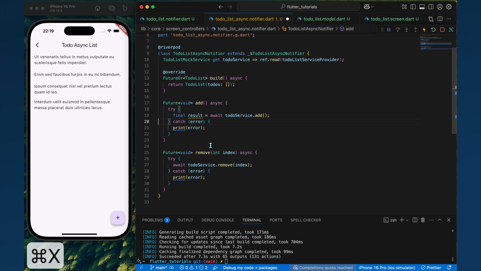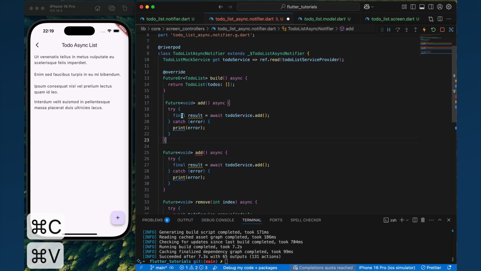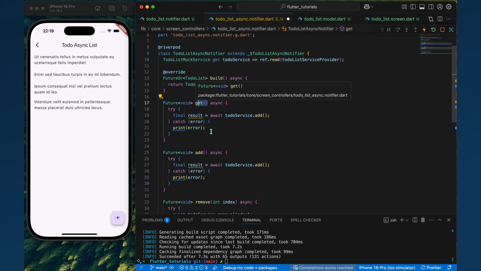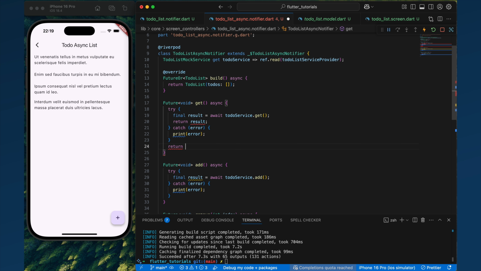But before doing that, I just realized that I've not done anything with the build method. So we are going to copy the entire thing again, paste it here, and we're going to write get, because we have to get the data as well this time. It's not going to be locally available, right? So we are going to get the list, and the list, we will set it. We'll just return it actually this time. Return the result. The reason we are returning the result, and let's return null. No, let's return empty. Or maybe we can return null as well. Let's return empty, and let's just do to-do list here like so.